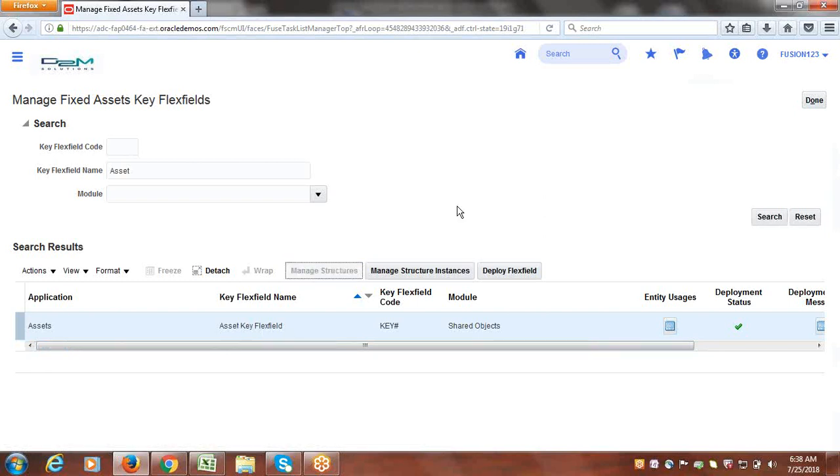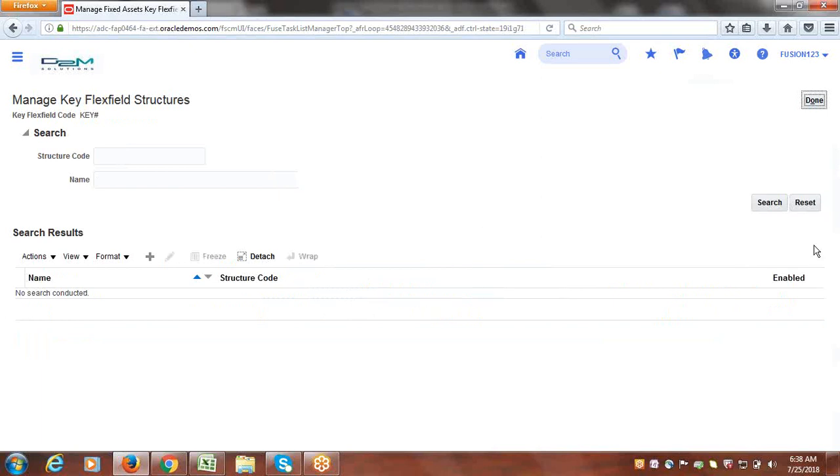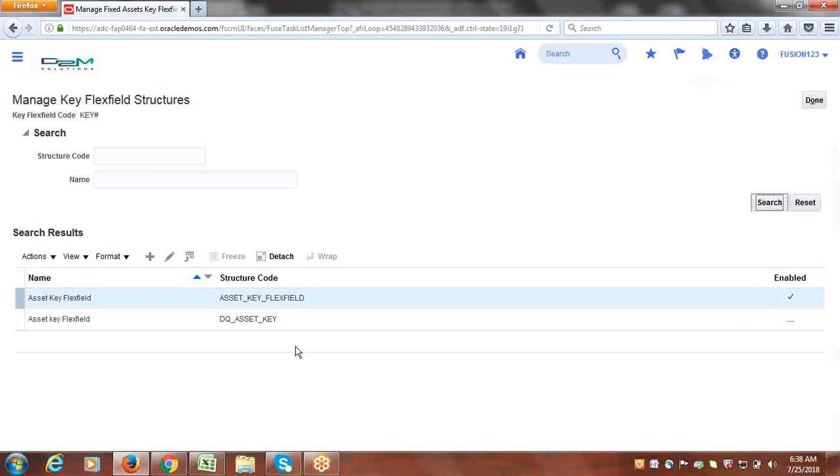Click on manage structures. Here also you can have only one active structure, and other structures you may create but you cannot use. Only one can be used in one instance. Same rule as EBS, but here the system will allow you to create, while in EBS it won't allow.